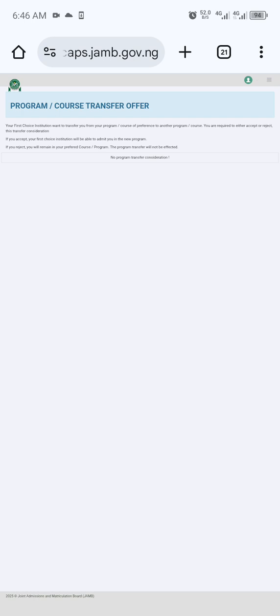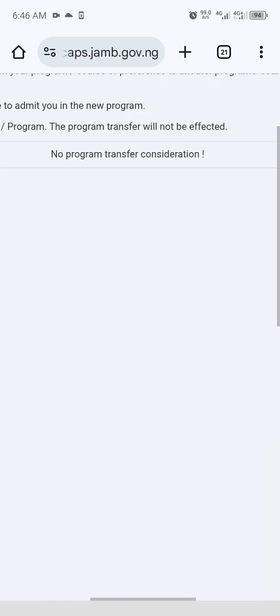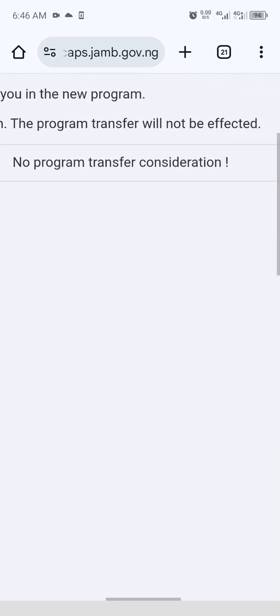If you accept, your first choice institution will be able to admit you in the new program. If you reject, you will remain in your preferred course or program. The program transfer will not be affected. And they say no program transfer.